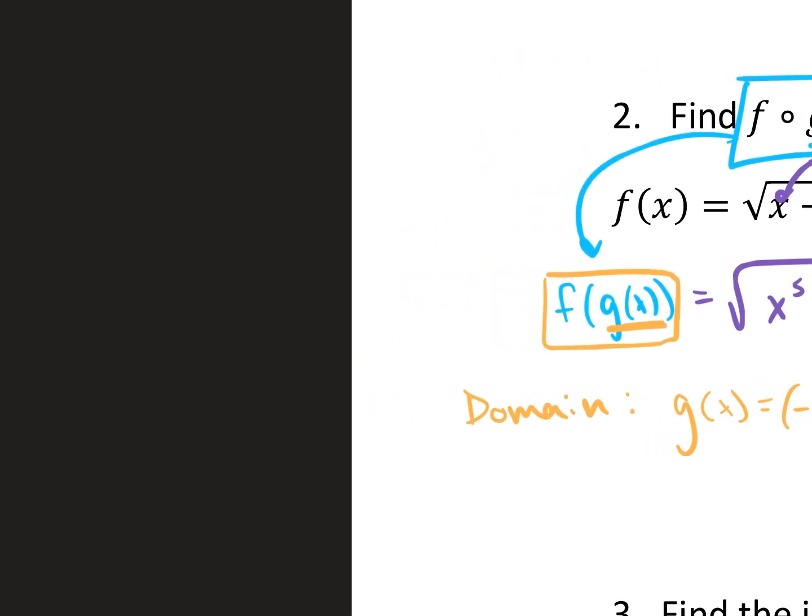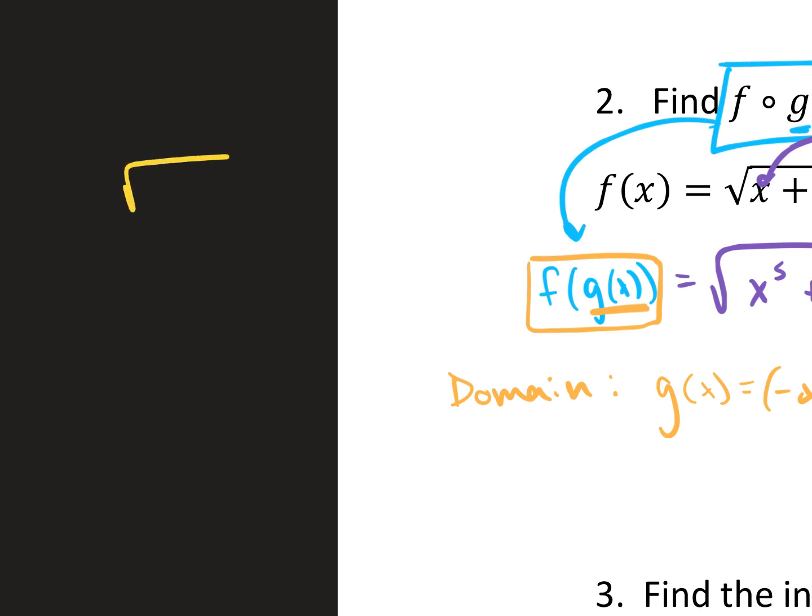We have restrictions on the x when it's a square root, because what can x not be when it's inside a square root? Negative. So whatever's inside, we set greater than or equal to 0, because it could be 0. And then we also have a restriction when x is in the denominator of a fraction. It can't be 0, so we would say x is not 0, or whatever's in the denominator is not 0. Sometimes there's more than one thing in the denominator. We would just solve for x.